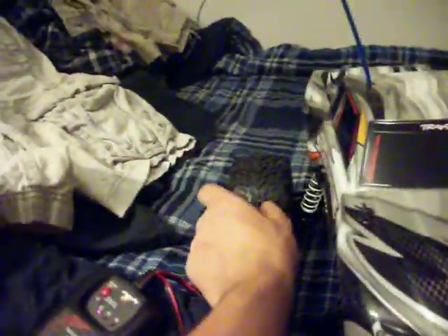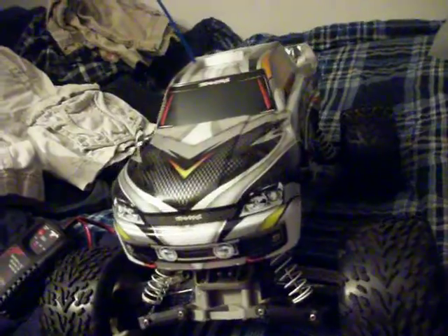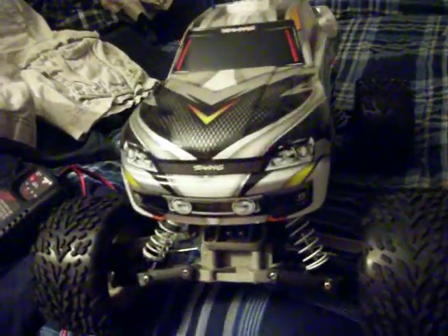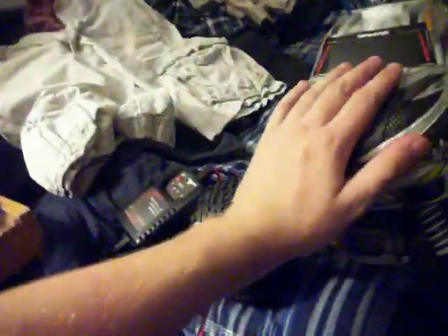This thing hauls ass down the street. The tires get skinnier because they're spinning so fast — it's amazing. I've got the 23-tooth gear on the motor and then whatever the big gear is that it comes with. No real upgrades at all; it's all stock but I love it. It works great.